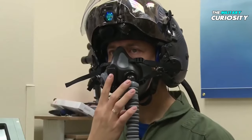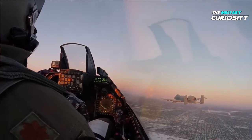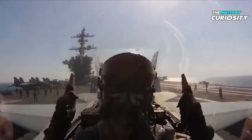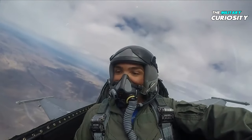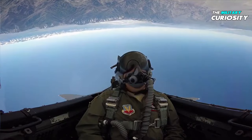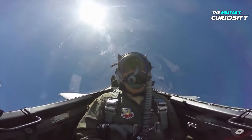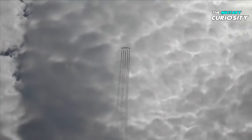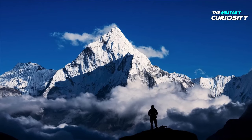Now that we've gone over what the mask does, let's talk about the air pressure inside the cockpit. Fighter aircraft are different than civilian airliners — in order to save weight and space, they don't maintain constant pressure inside the cockpit. From sea level to 8,000 feet, they don't pressurize it at all; it's the same as if a hole was cut in the canopy. From 8,000 feet to around 25,000 feet, they maintain 8,000 feet inside the cockpit, similar to many ski resorts. Once they climb above 25,000 feet, the cockpit altitude slowly rises, so that by the time they're at 50,000 feet, the pressure inside the cockpit is equivalent to about 20,000 feet — the altitude of some of the tallest mountains in the world, like Everest at 29,000 feet.